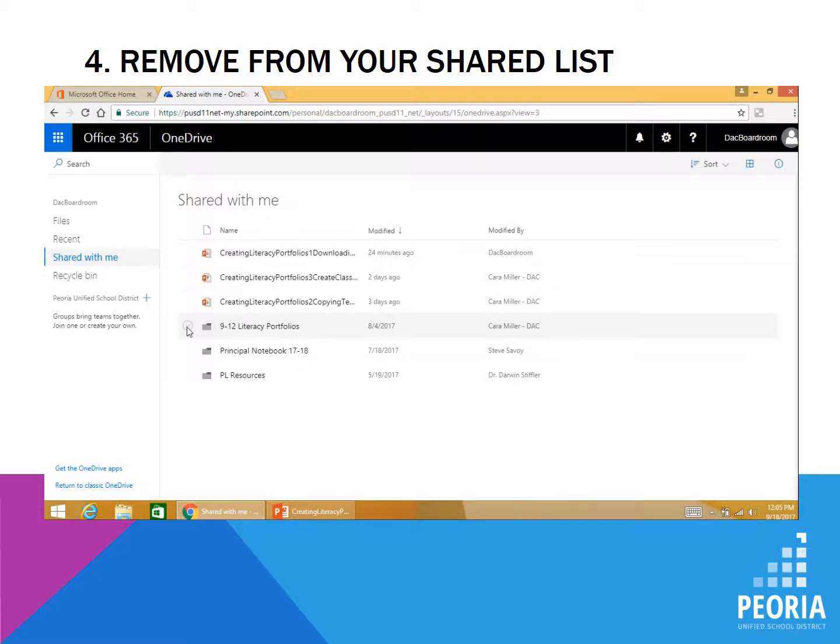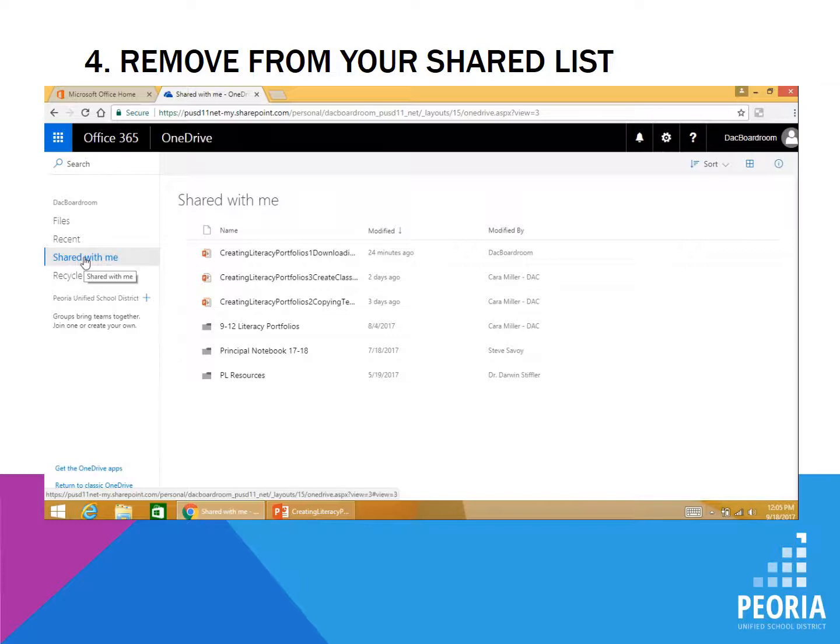We've returned to the Shared with Me page, but now our master template lives in two places on our OneDrive: the Notebooks folder in the Files section and our Shared with Me section. A Shared with Me section of OneDrive is typically used when a document is still in progress and multiple people are collaborating on it, or it can be used in instances like this to share a document that needs to be transferred to somebody's personal files.